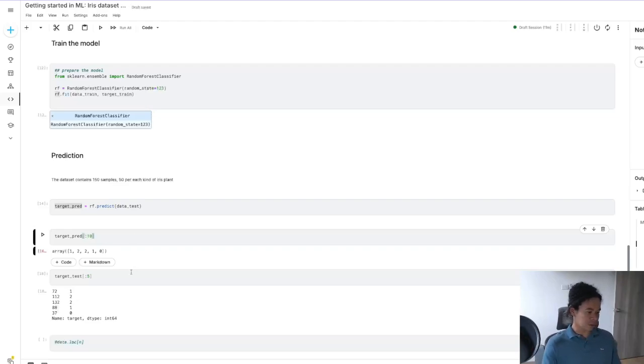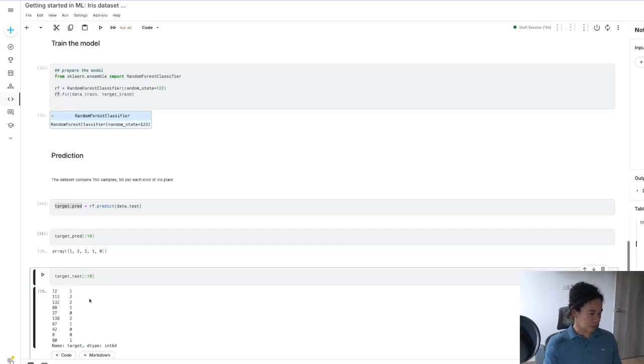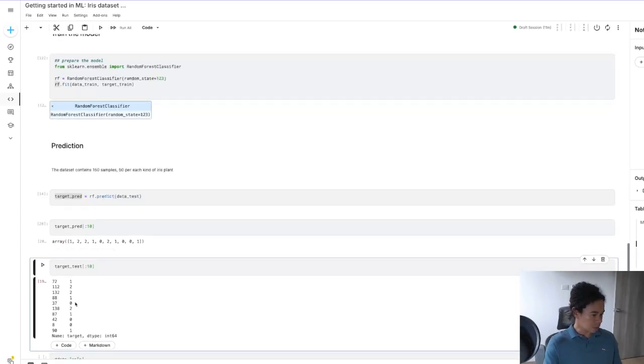We can maybe extend it a little bit to the first 10 and see manually if it fits or not. So 1 2 2 1 0, 1 0 0.